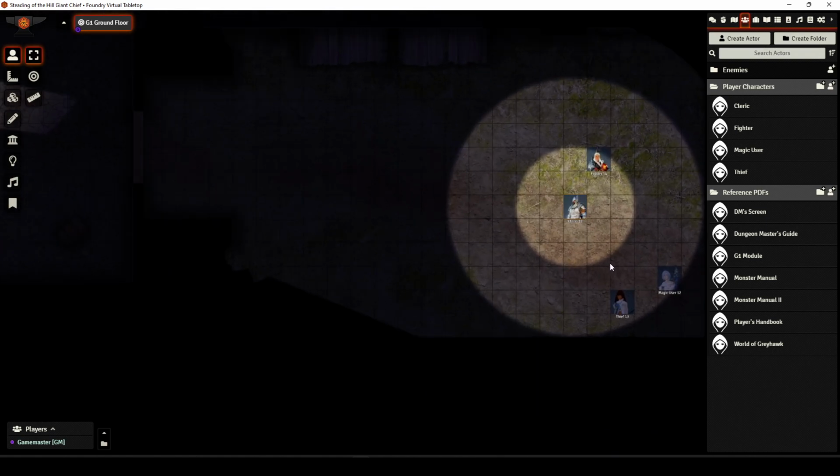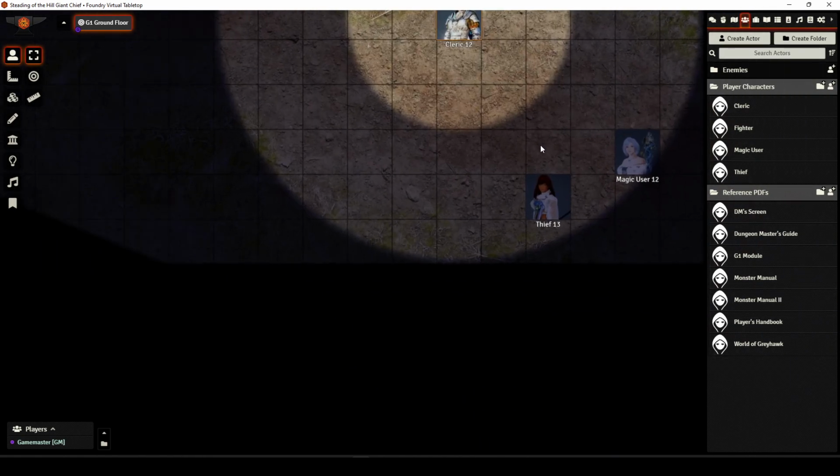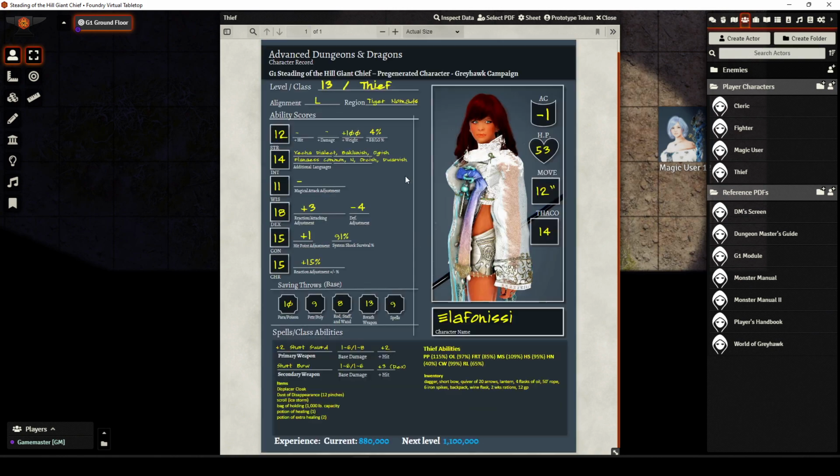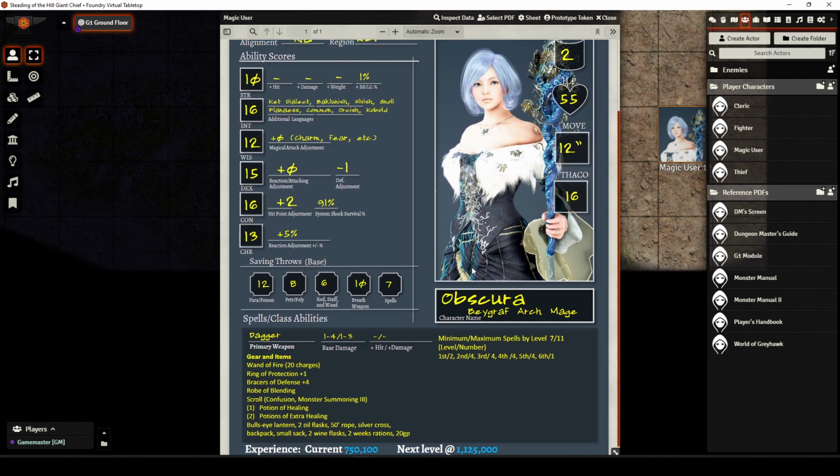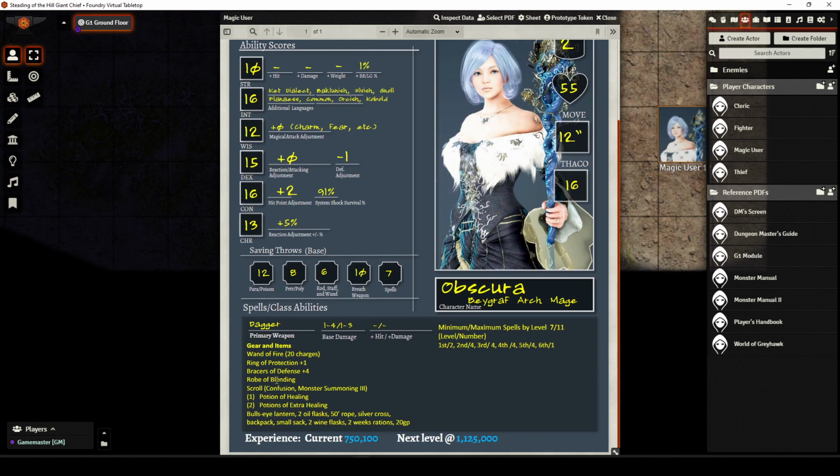Let me go down here to our little magic user. Let's zoom in closer so you can see the character portraits better. They look like specks otherwise. Here's a thief. The thief obviously can hide in shadows, is a level 13 thief, has fantastic stats, but wow, look at this. The dust of disappearance, 12 pinches. That is a lot of invisibility. It is a very powerful magic item in AD&D, and we'll go through that later on. And of course, the magic user can cast spells up to 4th and 5th level, and there's a robe of blending. That's also really powerful for espionage.